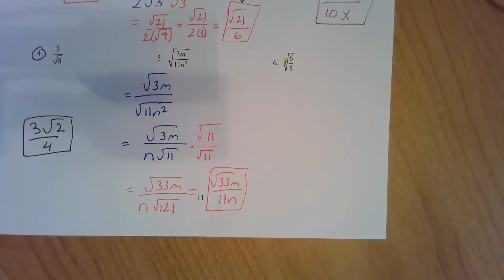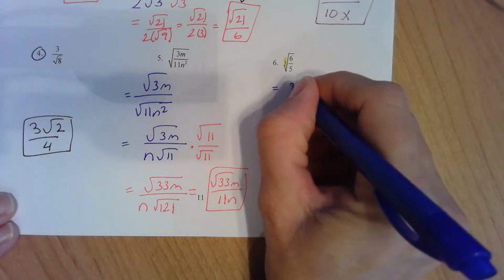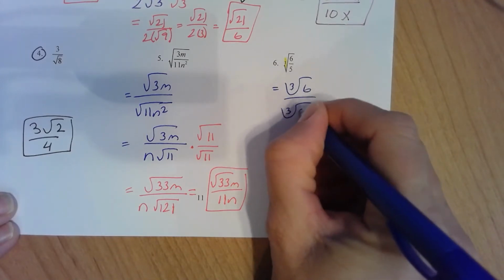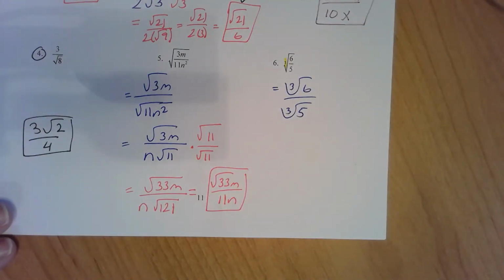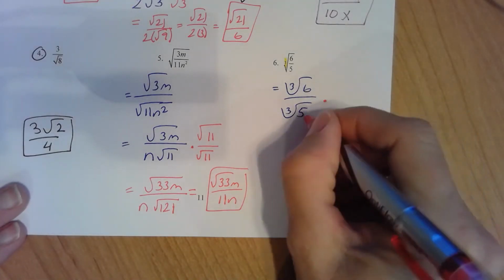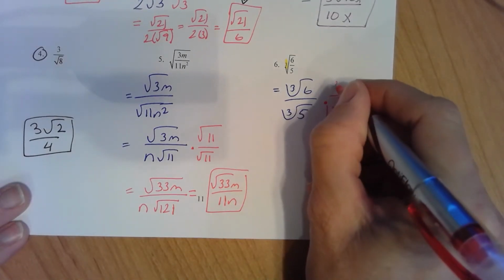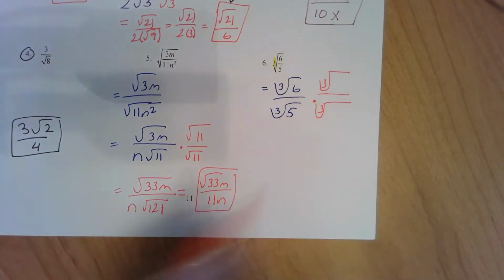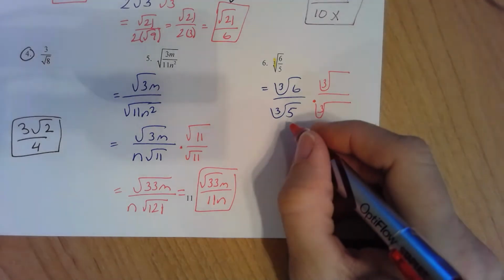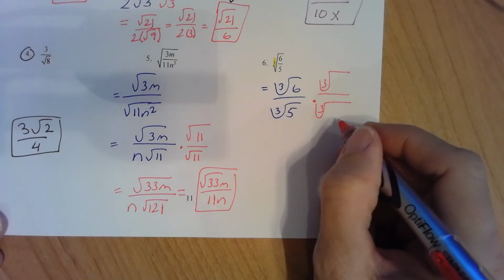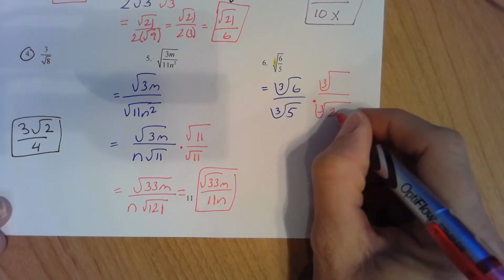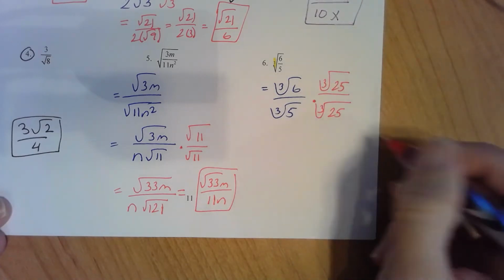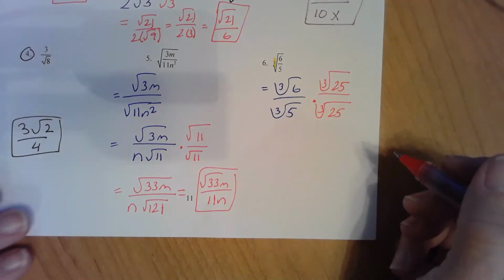So we have the cube root of 6 over 5. We're going to separate that into the cube root of 6 all over the cube root of 5. There's nothing you can take out, so now we need to rationalize because we have a radical left in the denominator. So we need to multiply top and bottom by some cube root. Now, again, we're not going to just multiply by 5, because 5 times 5 is 25. There's not a nice cube root of 25. So what's the first number that 5 can go into that's a nice cube? Well, it's 125. So I have to multiply top and bottom by the cube root of 25, because that'll give me a nice cube root.